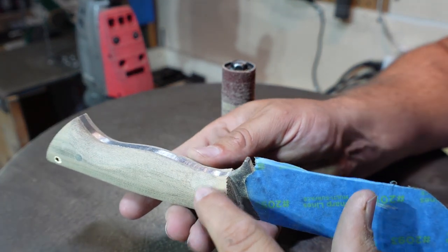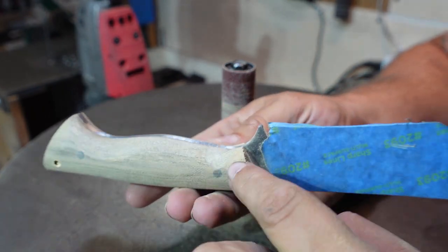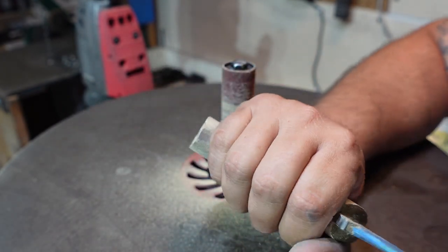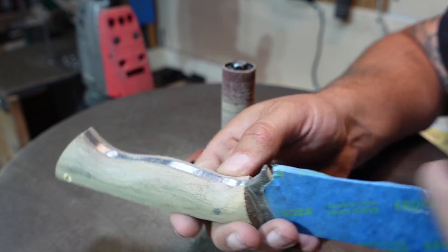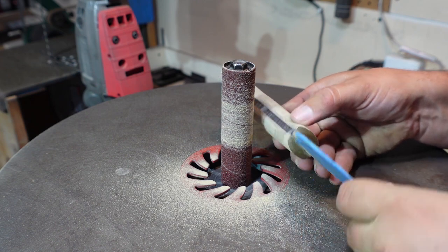So we've got our little groove in here. And I just kind of evened it up with this little pin right here on both sides. So now that we got that exactly where I want it, I'm just going to start feathering it back and blending it into this little area back here. All we're going to be doing is going into the groove and then just working our way back.